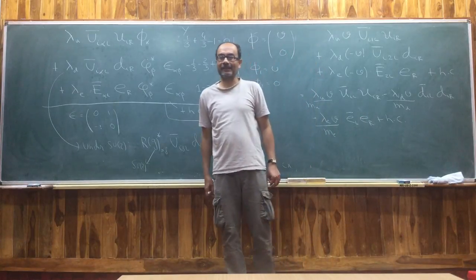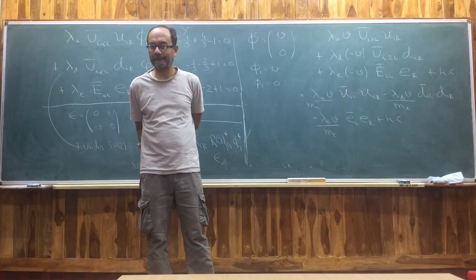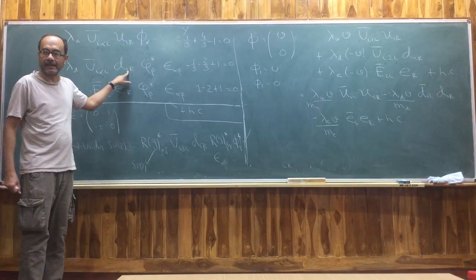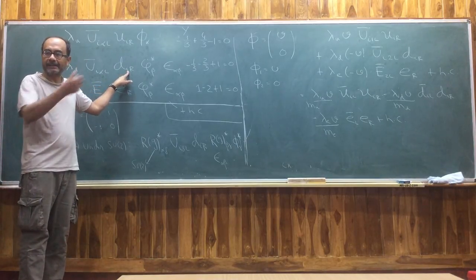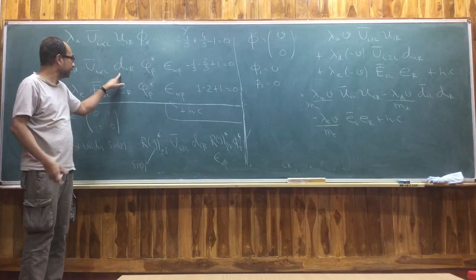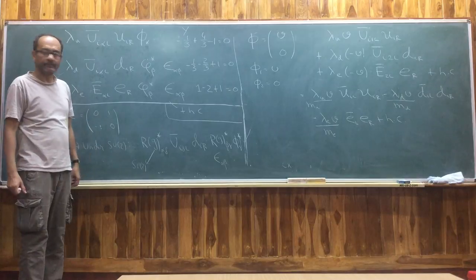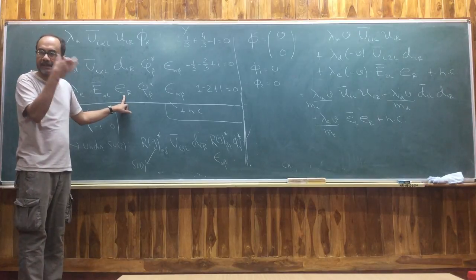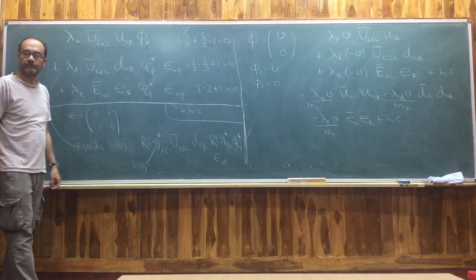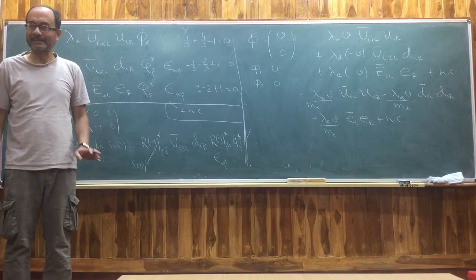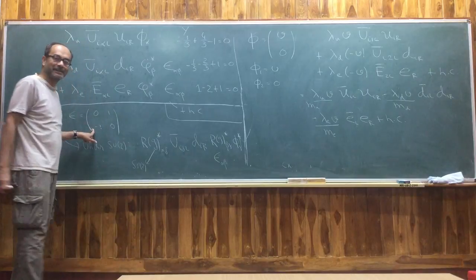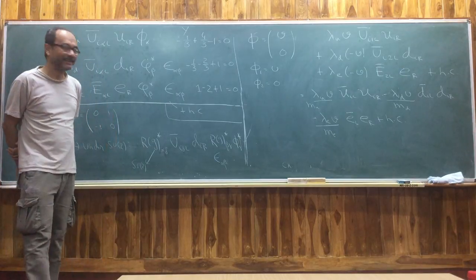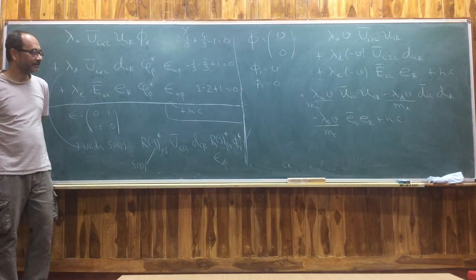You can absorb the sign of lambda d into a redefinition of the fields. Because these fields, for example d_{IR}, I introduced the field d_{IR}. I could have replaced d_{IR} by minus d_{IR}. The kinetic term, nothing will change. This sign will get changed. Similarly, e_R. It's a single field by itself, so I can change its sign without changing anything else. I can change the combination of epsilon alpha beta also. I could have defined it as minus 1, 1. So many things can be done. But the upshot is that the sign of the mass term doesn't make any difference. Is this okay?